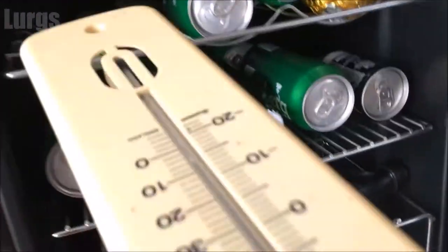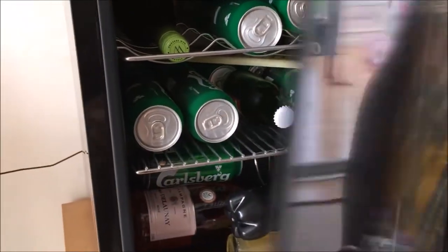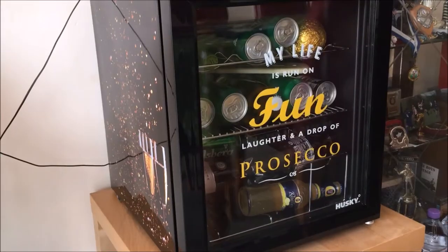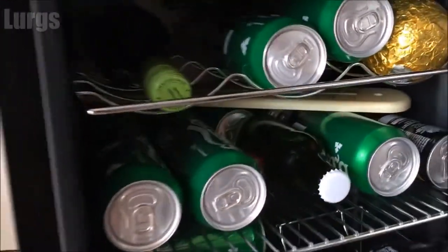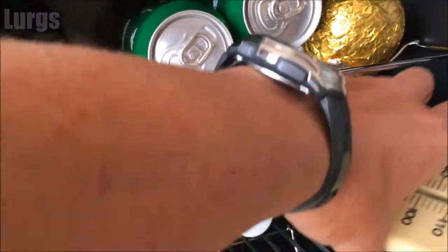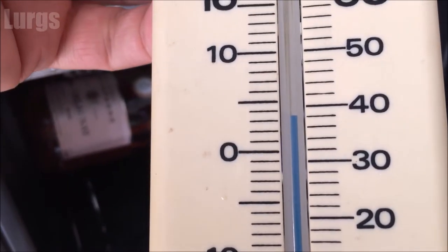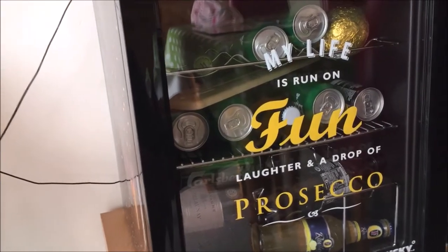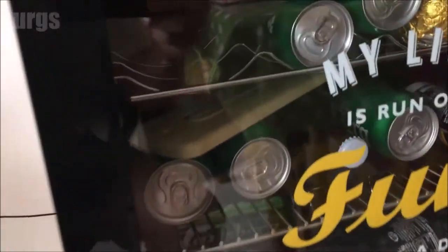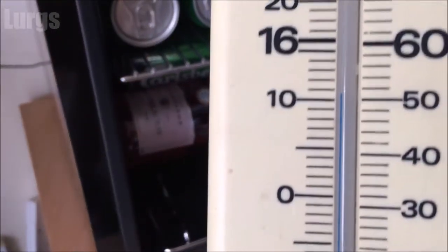What you find is at the back is where the ice builds up and where it makes the fridge cold, but because there's no fan in the fridge it doesn't circulate the cold air. I put the thermometer with the mercury bit right at the back of the fridge where it's coldest — that's where you've got the metal plate creating the coldness. Taking it out 10 to 15 minutes later, we're looking at 3.5 to four degrees centigrade — that is perfect. But if you shove your beers right at the back they're freezing cold while everything at the bottom isn't cold enough.